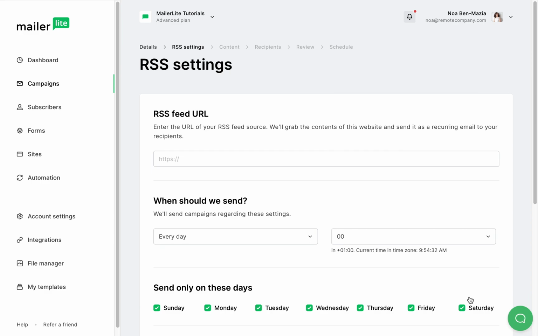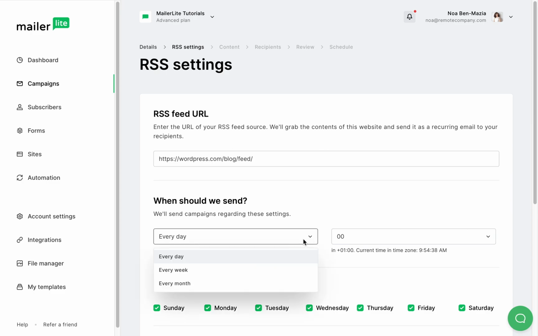To connect your blog, enter the URL of your RSS feed. In the RSS settings, you'll need to add the RSS feed you want to send to your subscribers. In most cases, the RSS URL is your domain address, /RSS, or /feed. For the purpose of this video, I'm going to add a feed from WordPress. Now, when you look up this URL or paste it in a new window, you'll see just a bunch of code. But when you integrate this into a web page or a campaign, it will actually integrate the articles or items on your feed into the page. Once it's found, add the subject line and click Next to go to the RSS settings.